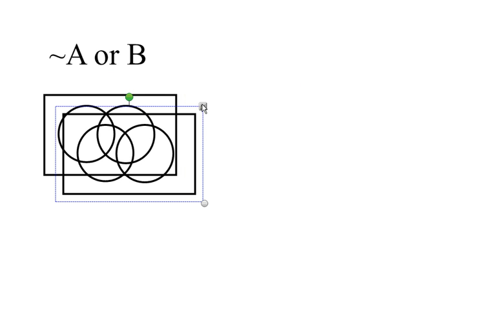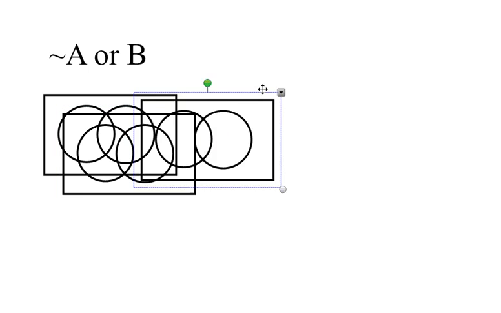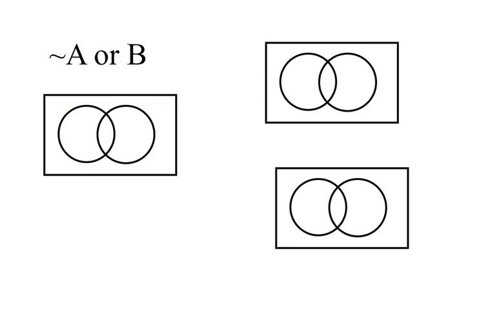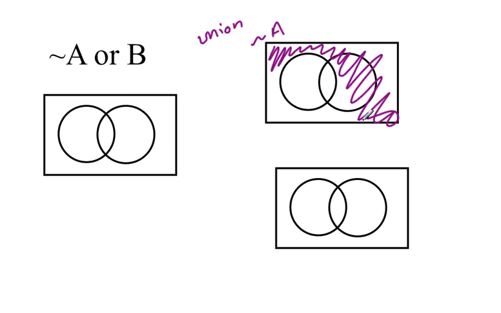So we'll just clone this a few times, and we'll get the two parts out here. Now, with an or statement, we're not working with an intersection. We're looking at the union of all the possibilities. So first I'm going to look at everything that is not A. So everything that is not A is all of this out here. So that's all of not A. And then everything that is B is everything in this circle.